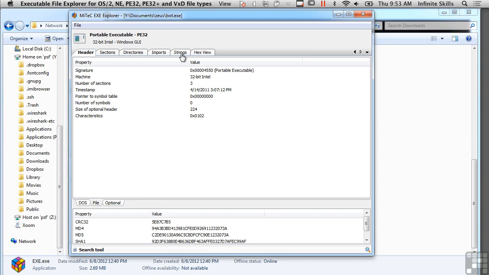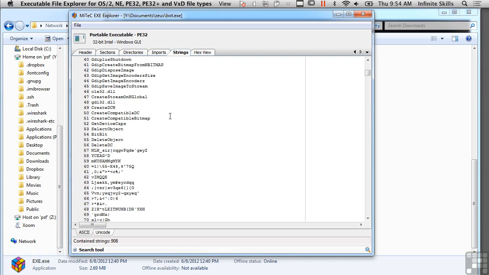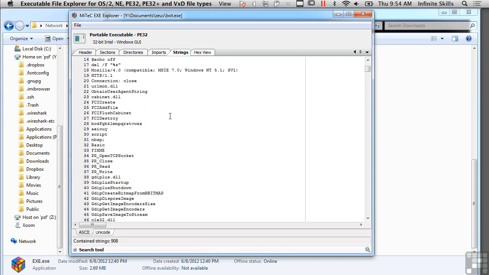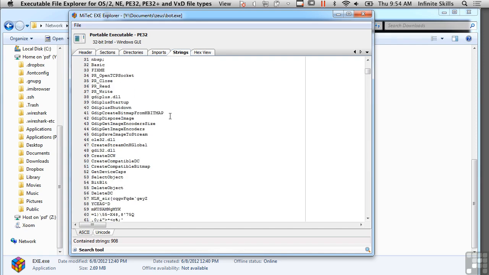And you can see over here there's a tab called Strings, and it does the same thing that the strings utility did. It's just that this particular utility, Exe Explorer, also provides additional information. Now, if I do the strings on this piece of software, you can see a lot of function calls here, like GDI plus startup and GDI plus shutdown. Those are graphics devices. So the GDI suite of functions have to do with graphics. So whatever this program is doing, there's a graphical component.